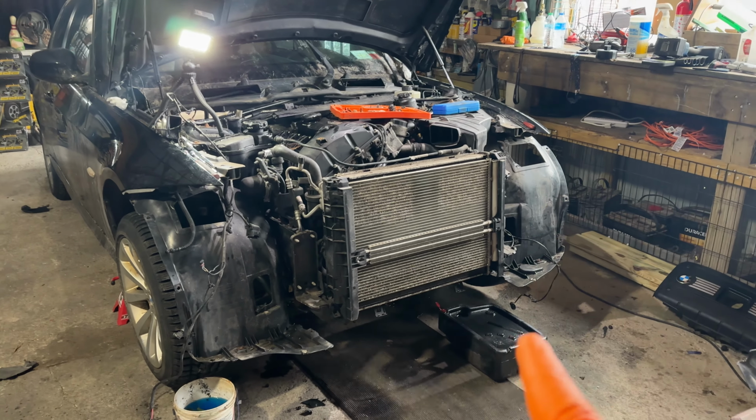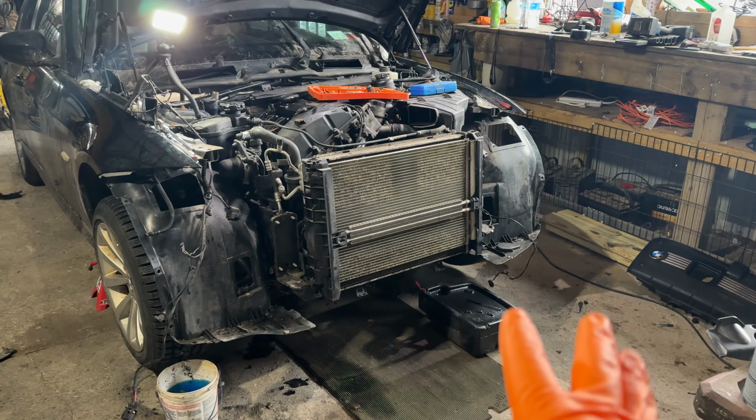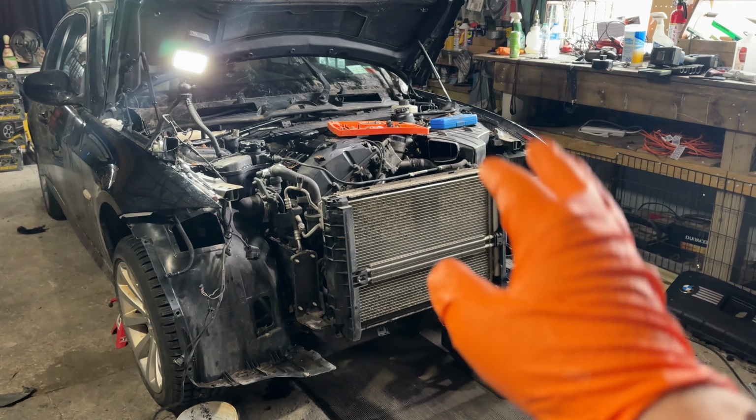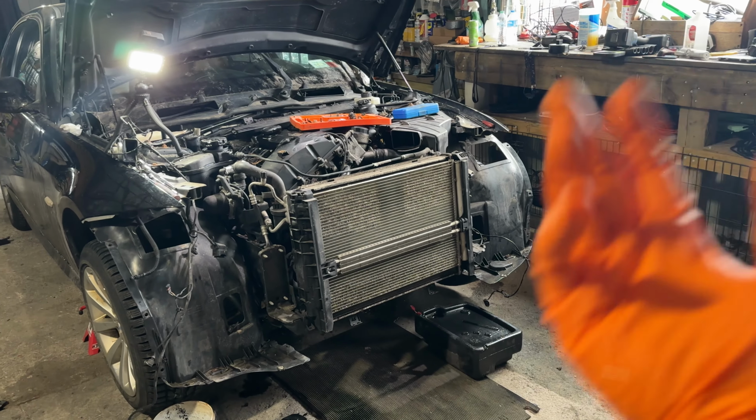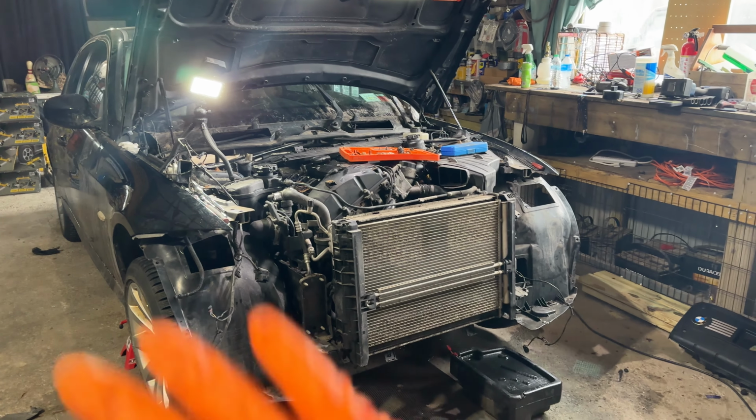So with that crash bar out of the way, we're gonna go ahead and keep moving forward. I'm gonna start draining the fluids out of this. I'm gonna start with the radiator, get all the fluids out, and then hopefully I can pull the radiator out and move this to the side, so that we have full clearance access to the front of the engine and we can start ripping everything apart.